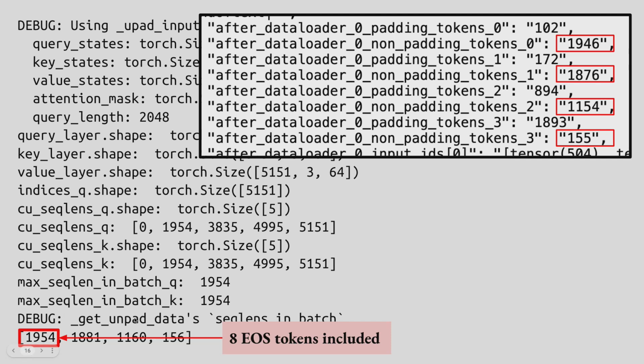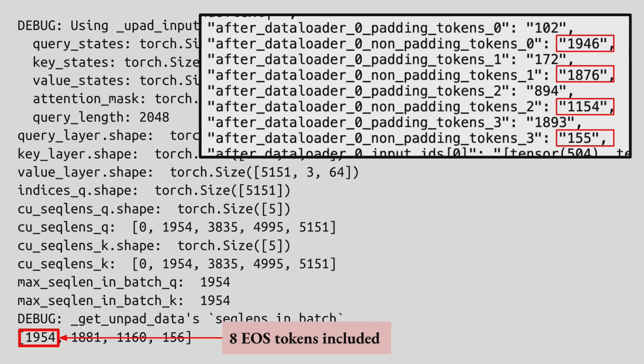If I look at get unpad data's sequence lengths in batch, I can see that the first sum of attention mask elements, which corresponds to batch item 1, is 1,954. And if I look back at my non-padding tokens value, that's 1,946. So there's 8 more tokens, and those 8 tokens are the EOS tokens at the end of each of my 8 sequences that are packed into this batch item.